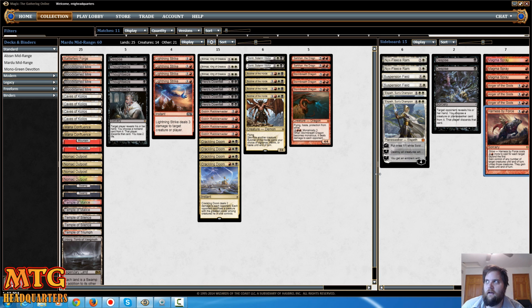With the recent rise of mono green devotion, you may want to think about some End Hostilities, but I'm going to 4 Suspension Fields, like drop 2 of the Despise and go 4 Suspension Fields to get rid of their mana dorks, or get rid of their Karametra, or get rid of their Arbor Colossus or Polukranos. All those things are really annoying against this deck.